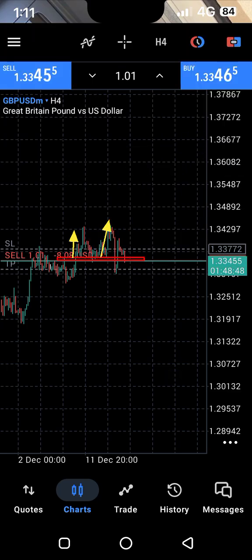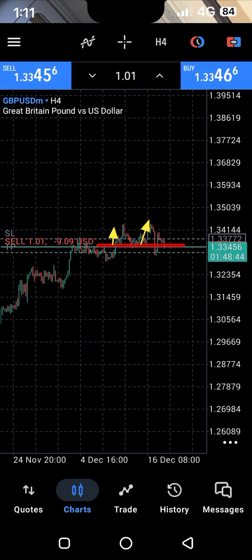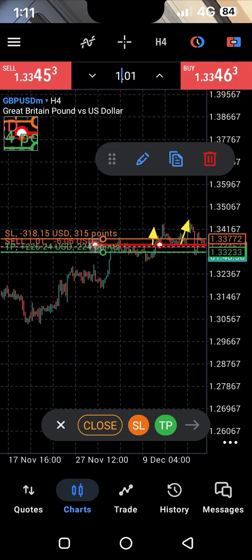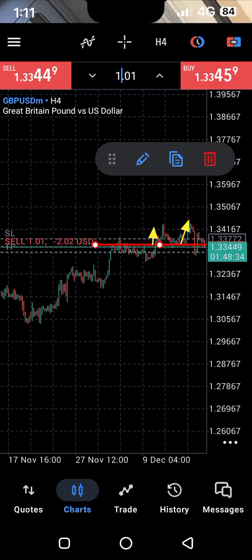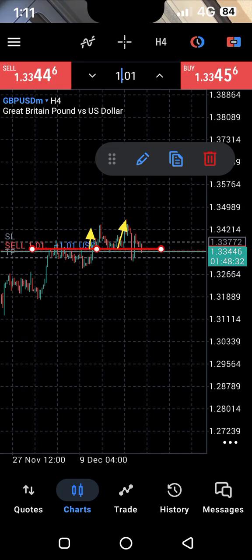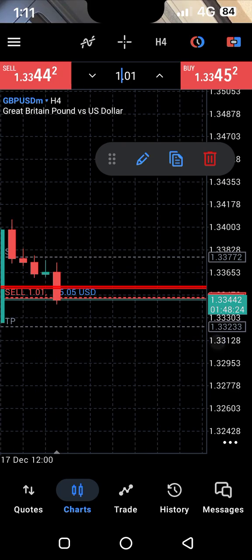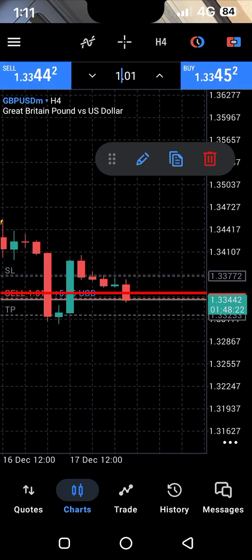So why would I have to wait for price to give me the indication that it wants to sell, and then I take my entries? No, I will take my entries based off of the structure. Okay, we know that underneath this area, price is bearish. Okay, that means that there are no buyers underneath this zone. Okay, so anything underneath that zone, sellers take control, as simple as that.